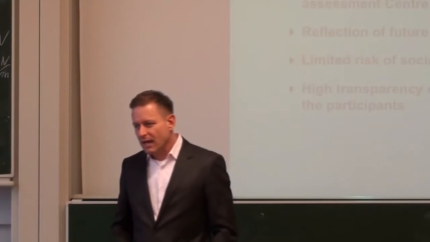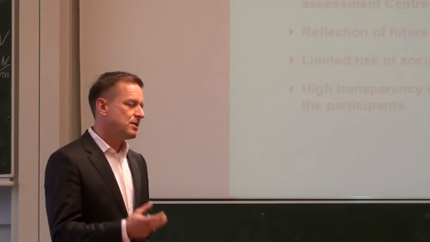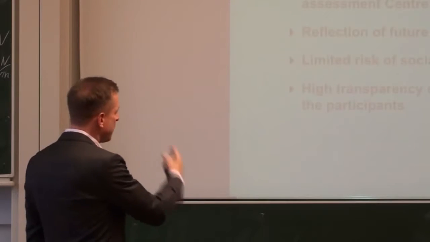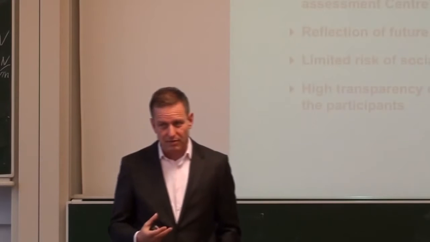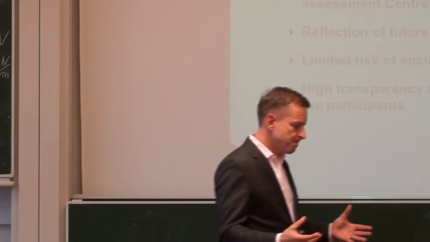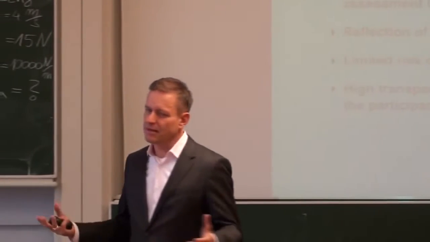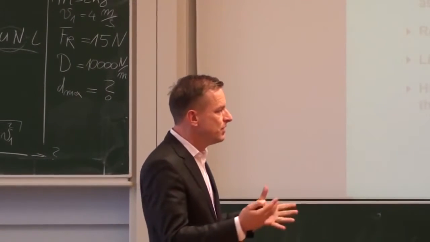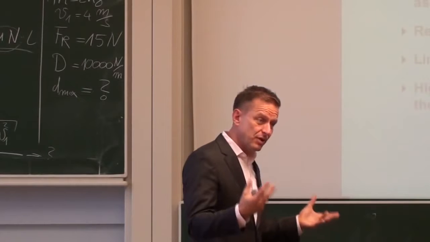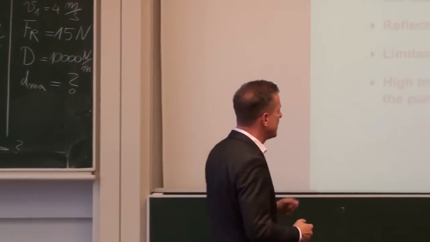You can't act in a way which is, we call it, socially desirable. It's not that you can be somebody else through the entire course of the day. So this is the fourth point on this slide: limited risk of socially desirable behavior. If you spend one entire day with a person, you will get to know this person. And this person cannot be an actor through the entire day. Okay? So you get a real understanding about a person. You really can experience a person in multiple settings. You can get a real impression of a participant in an assessment center. High transparency of requirements in the eye of the participants.